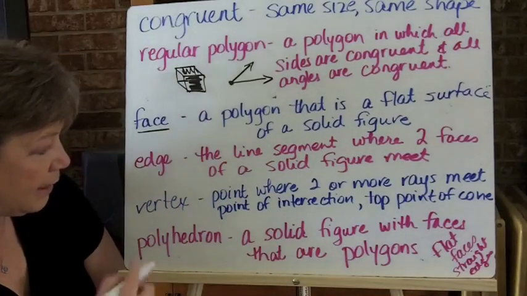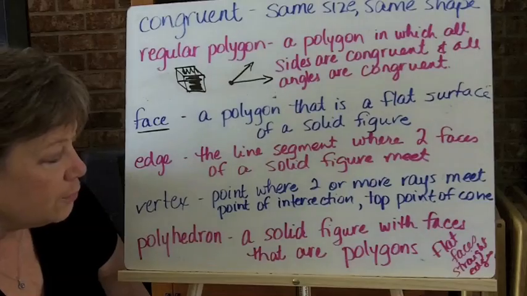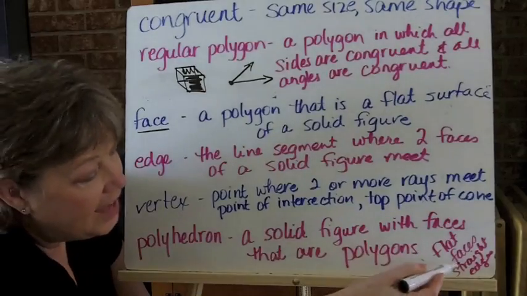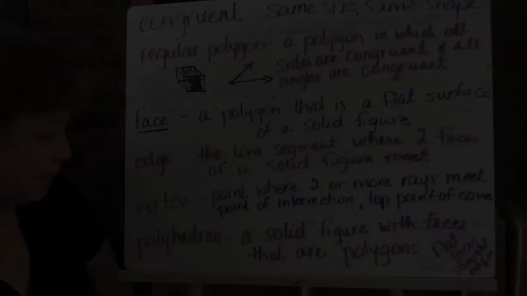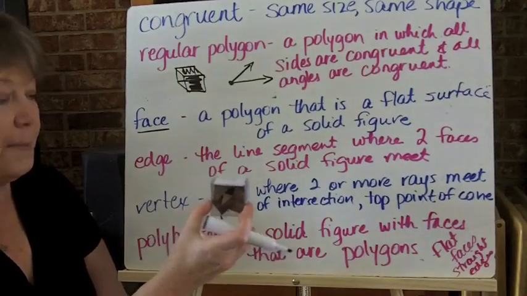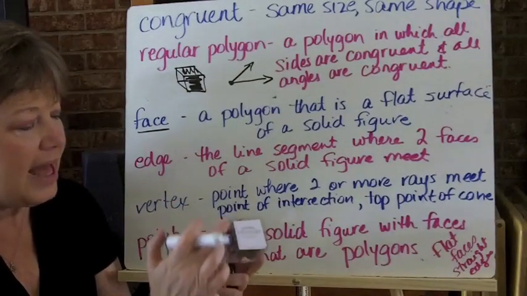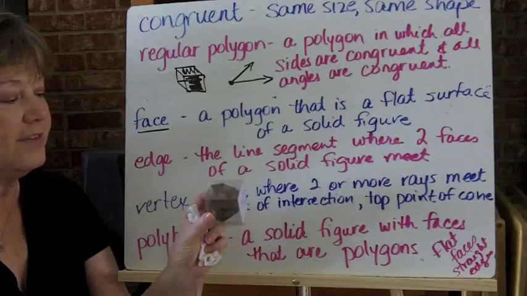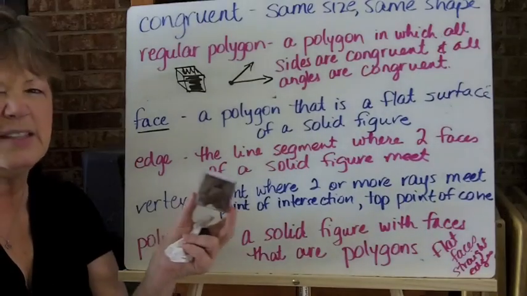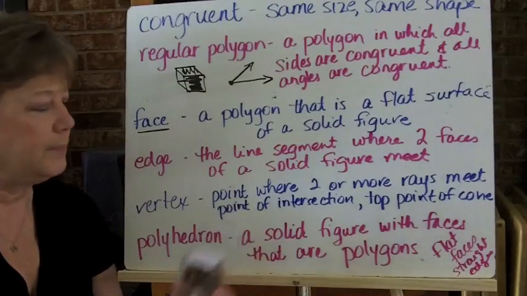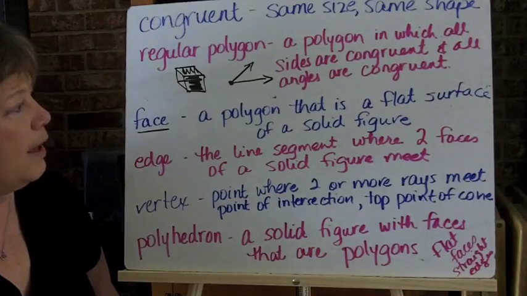And a polyhedron is a solid figure with faces that are polygons. In other words, they have flat faces and straight angles. So this is a polyhedron because it has flat faces and straight lines and angles. You can think of some other examples that it's not so flat. It's got a different kind of look to it. It's not a polyhedron. So you may hear that word, polyhedron.